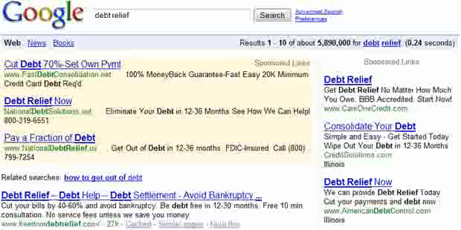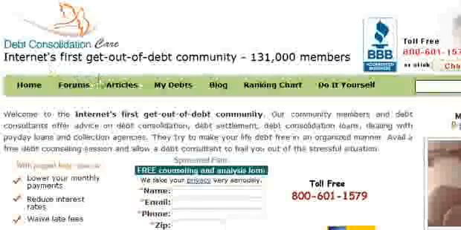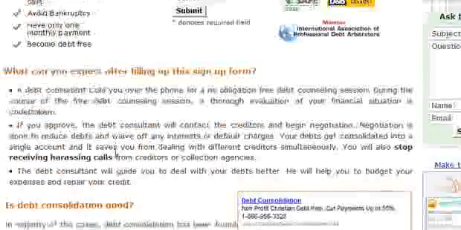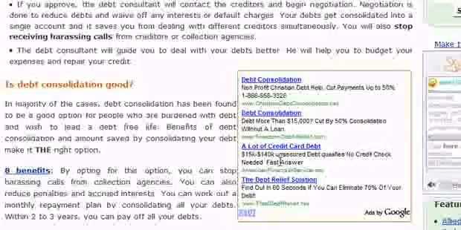Now, to show you what their content network is like, there's a website out there called Debt Consolidation Care, and I just randomly grabbed this website and I just wanted to show you that on someone's website, if they choose to be in the content network, they can display a block of ads on their website and display ads from Google AdWords. This is where you want to be because you're actually going to have your ads show up on people's websites, not on the search engine itself. So why would you want to do this? Why is there more money to be made? Simple, because not very many people understand how to master having ads on websites like this.